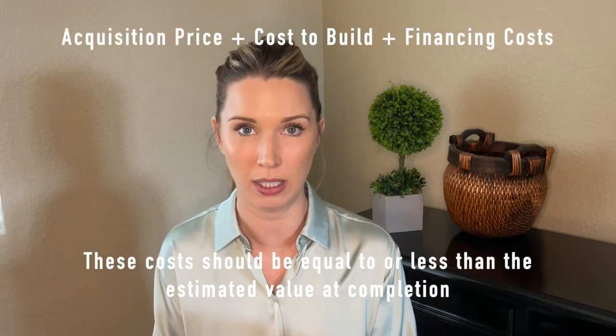You'll also want to take into account if it's hillside. Depending how sloped it is, you're going to need more retaining walls, more caissons, more excavating. Severely hillside properties with almost a straight-down slope — you could even estimate as much as $1,000 a square foot for a property like that. You can get more into this when talking with your architect and contractor. Add together the cost per square foot and the lot price, and try to make sure it's at least 5% less than whatever that finished product will be worth. Your agent should know how to determine this for you — if they don't, get a different realtor.